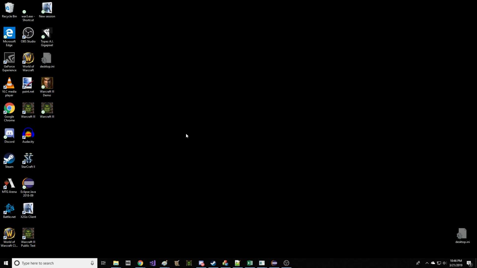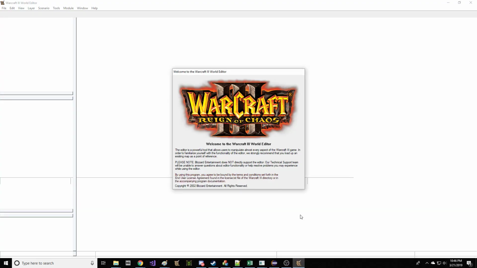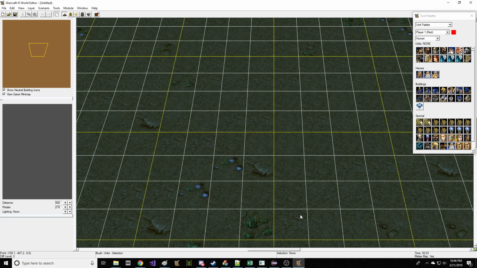My external disk drive that I've established and set up and connected is starting to spin up and activate as we enter a little time portal into the world editor where it all began. So hope you just take a moment here and wait along with me. You can see Reign of Chaos, Warcraft 3 World Editor. It has been a long time, but I happened to find a disc.